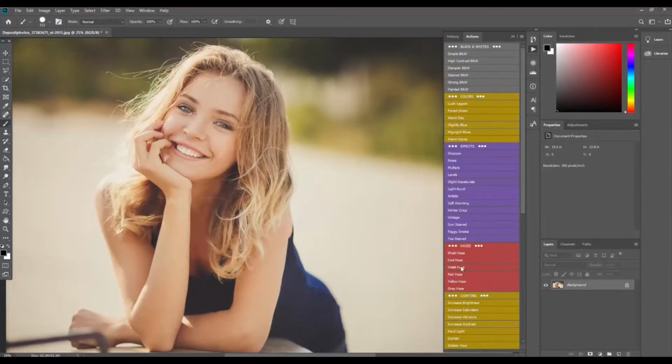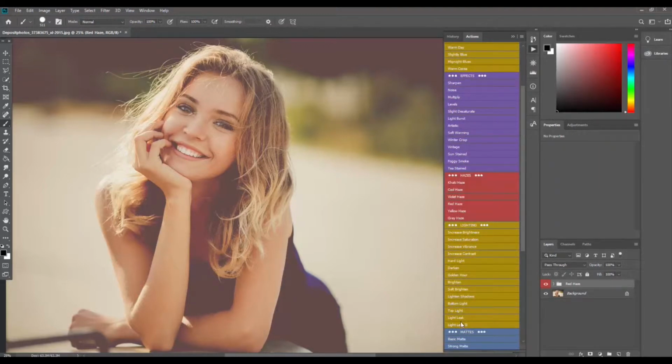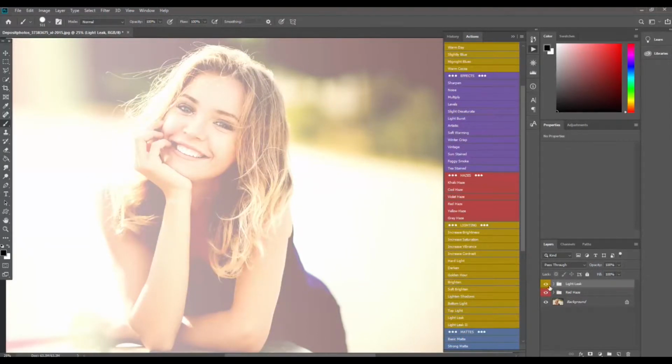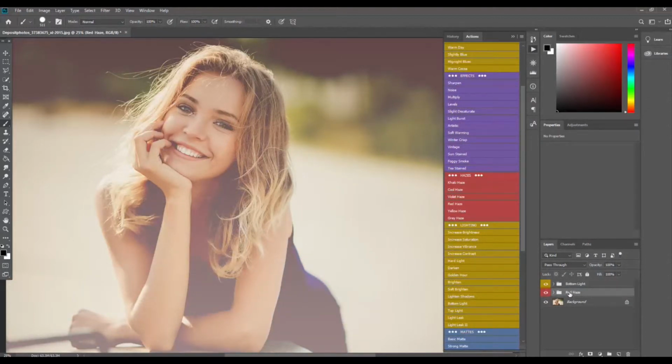You can obviously put in a red haze, and then you can do a light leak sort of on the side of that there. It's made it very exposed. You could also do a top light. So you can combine all of these actions together quite seamlessly. And of course there are other things you can do as well. You can move them, so you can take your red haze and put it above the bottom light one. So you can do all kinds of things with these, and it can change the composition of the image quite a bit when you do that.